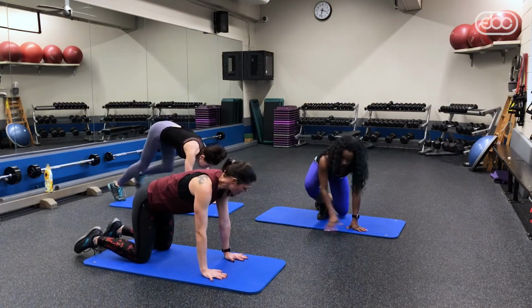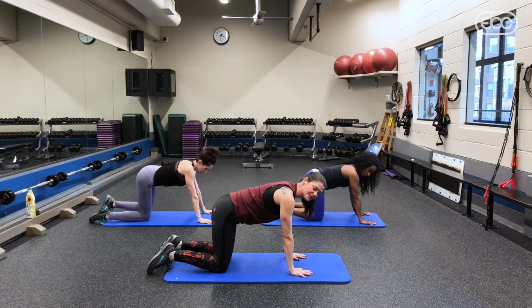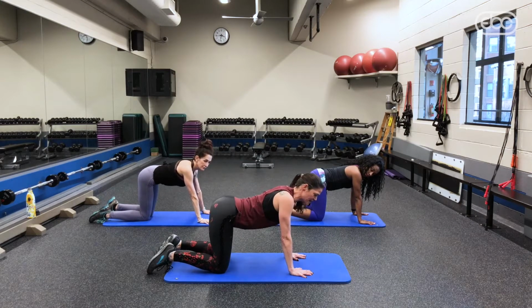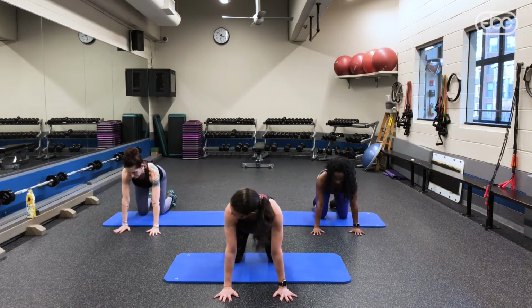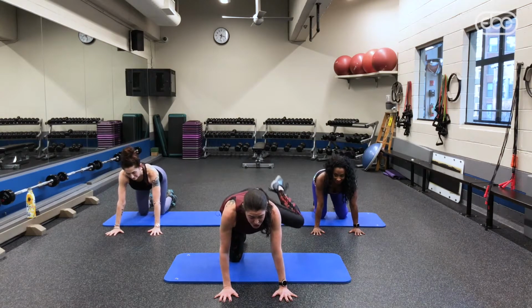Once we're on those hands and knees, I want you to feel like you're going to push the ground away with those shoulders and pull that belly in. We want to make sure we're not rounding and we're not dragging our belly in, so we're in a nice neutral position. Let's go. Imagine you've got a cup of coffee or glass of water on your back, and we're going to take that right knee.